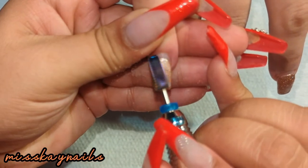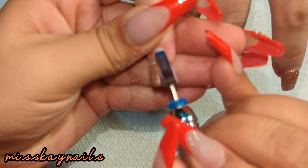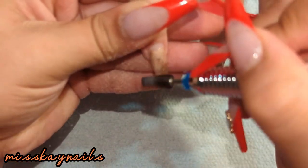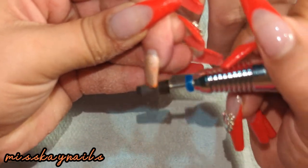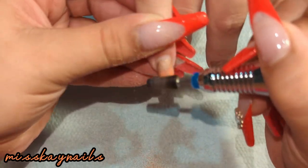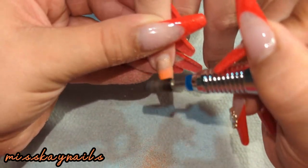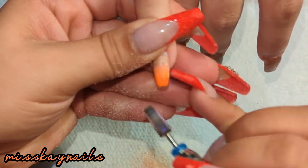Alrighty, so jumping right in, I had to remove her previous set because she had gone to a nail salon to get this done. And generally, I don't like to work over other people's work. I will if it's requested, but generally I like to just take the entire set off, soak it off, and start from scratch. So that's what we're doing here.